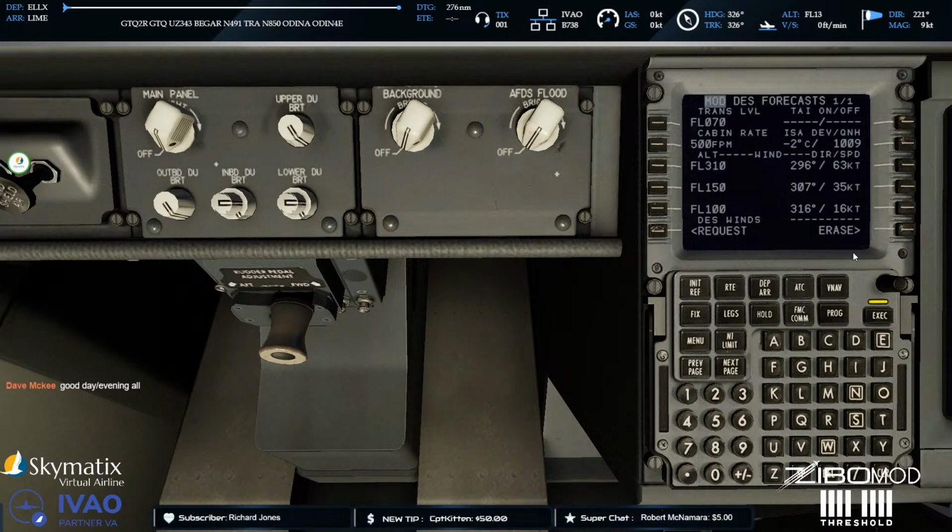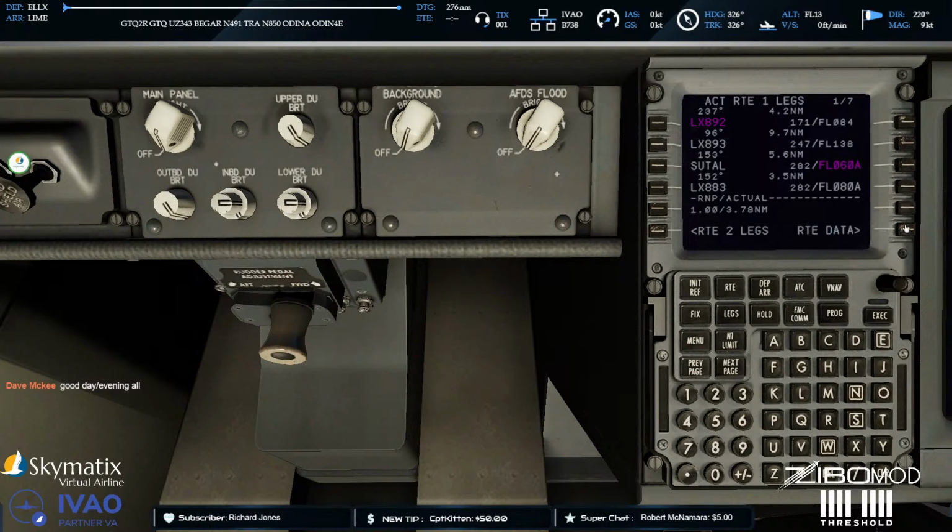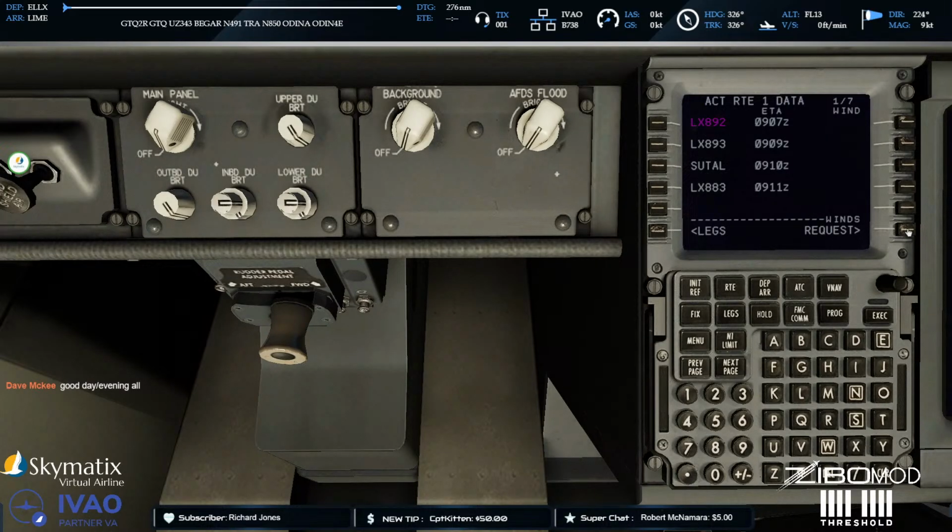Yeah, I'm busy with that one, Zibo. He's obviously watching via YouTube, so he's got the delay. Here you go. There's your forecast as well. And then the other one, which is not working yet, guys, is going to be in the ELLX page under route data, wind request.